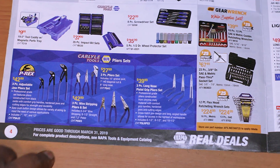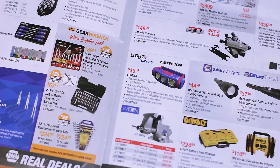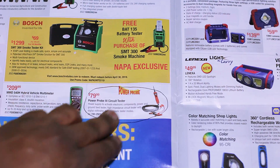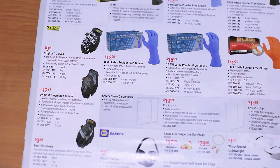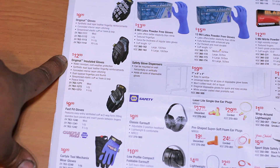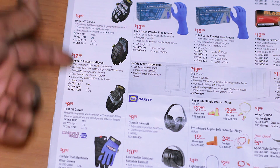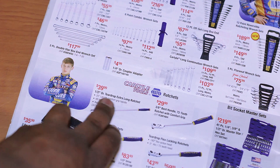You've also got a three-piece power set for $27.99, wire stripping pliers three-piece set for $42.99, and a pistol grip pliers set for $40. There's a Larry Light headlight for $50, and a Power Probe 3 — I remember this being hundreds of dollars years ago — now it's $80. There are also gloves on sale: the Carlisle version, the fast fit version, the original insulated, and the original — all made by Mechanics. Three pairs are $10, and the insulated version is $13.